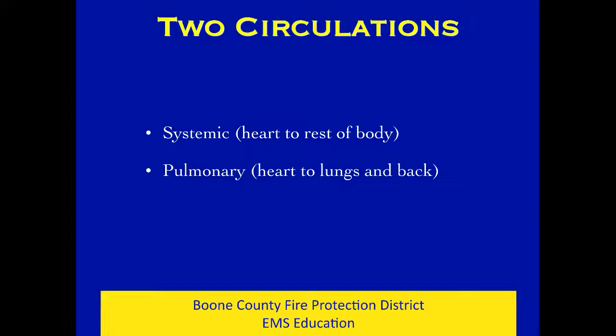Now, the heart is the pump for each side of that system, each side of that circulation. The right side of the heart pumps in the pulmonary system. The right atrium and right ventricle pump blood over to the lungs and get it back. The systemic system is helped by the left ventricle. The left side of the heart works on the systemic system. So we have a pump for each system, left side of the heart, right side of the heart.